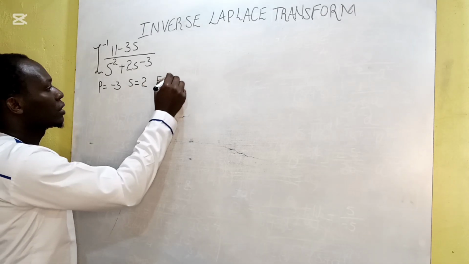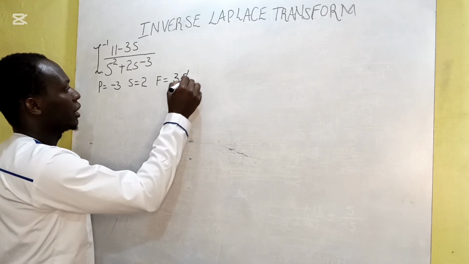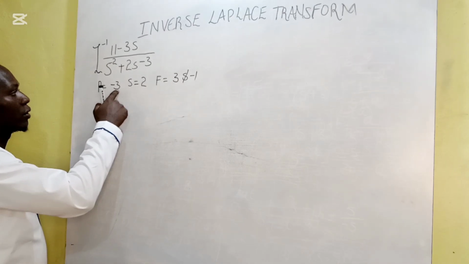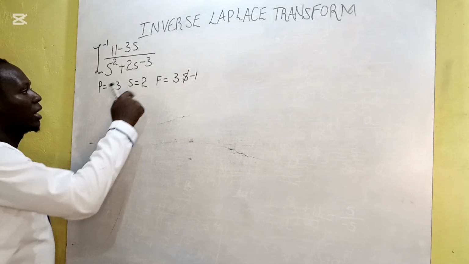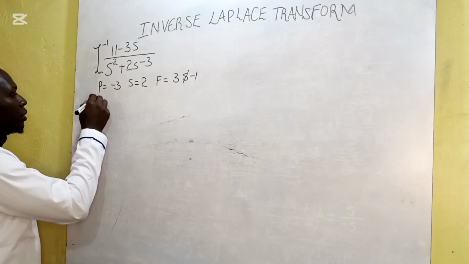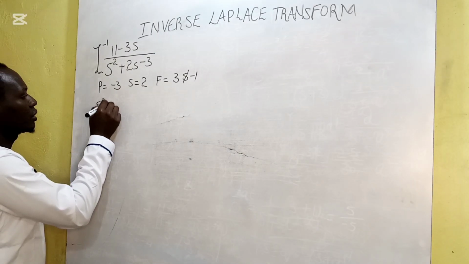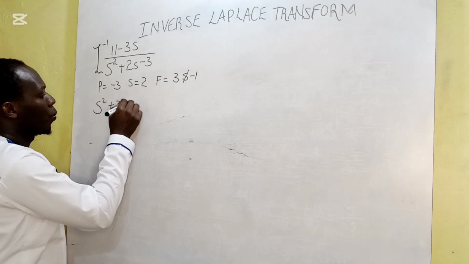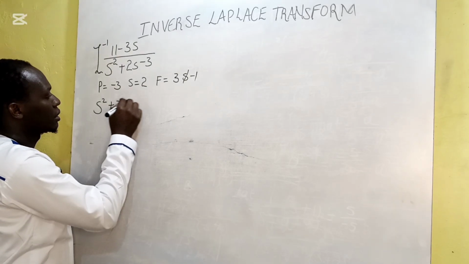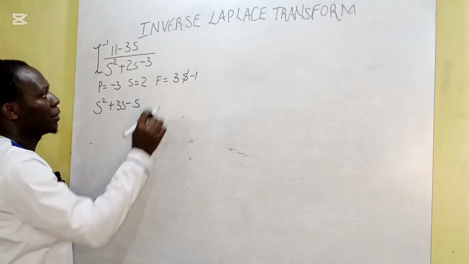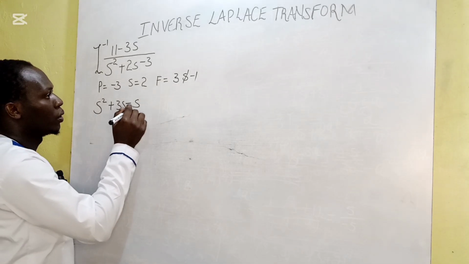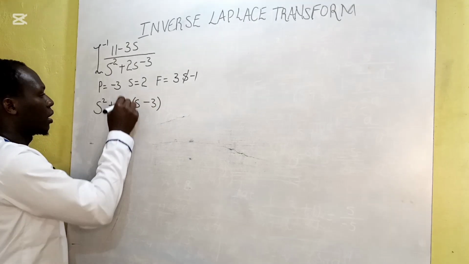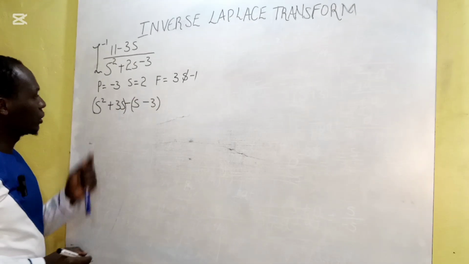To mean that those numbers can be 3 and -1, because when you take these two, you must have a product of -3, and on adding them, you must get a sum of 2. And now we are going to have s squared, we add 3s, we subtract s because here we are having a negative of 1, we subtract 3. Come and do your factorization.